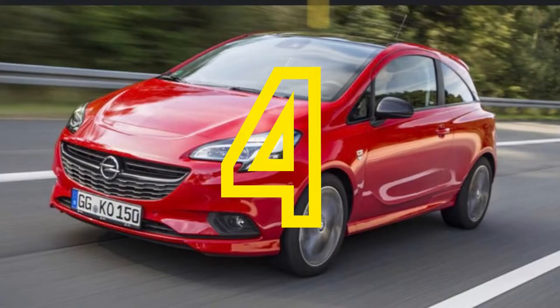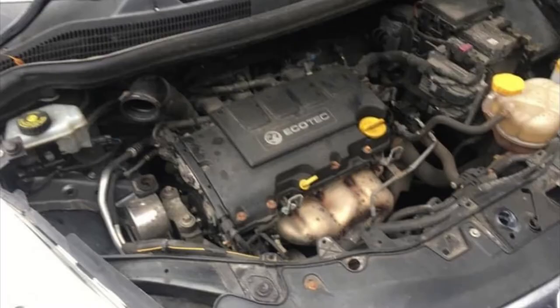Number four: clutch problems. As with any car, cheaper cars like the Fiesta and Corsa are always common for clutches failing. I'm not sure if this is mainly because they tend to be driven by younger, less experienced drivers or older drivers who ride the clutch a lot, but the Corsa E does seem quite common for clutch problems. It is quite a big job, but in terms of cars it's not terrible — they can be done by just dropping the subframe to one side and pulling the gearbox off. It's still quite an expensive repair, but clutches are common in these and tend to burn out.